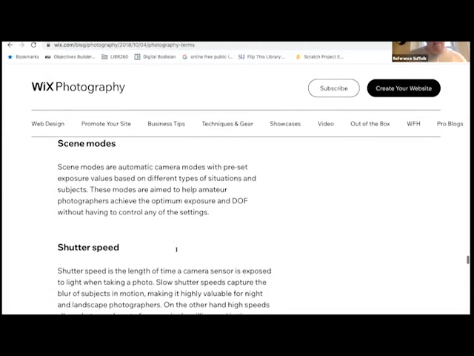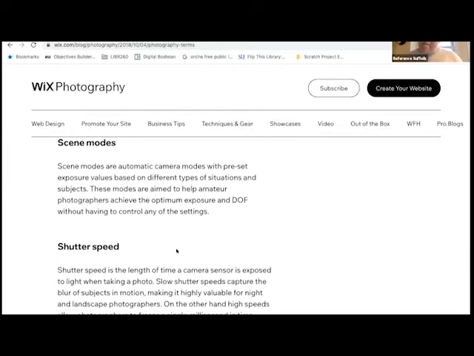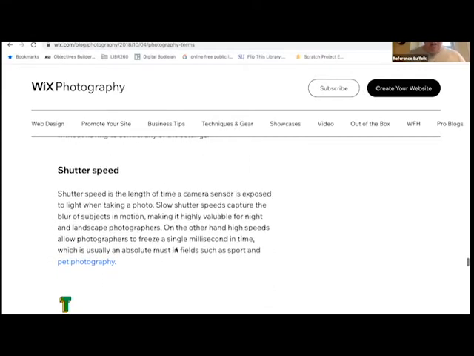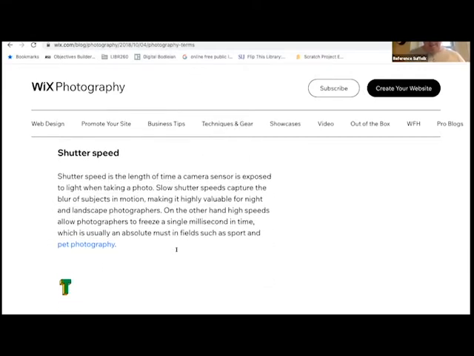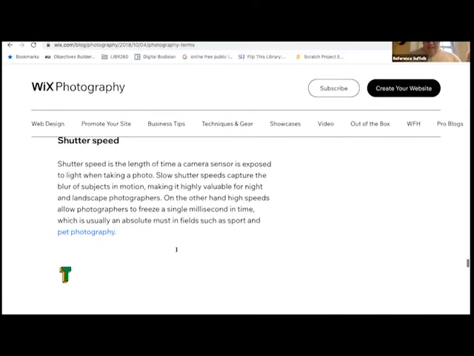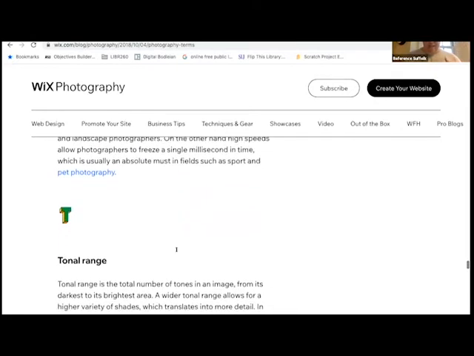My camera comes with automatic modes. Like if I'm using sport mode, it takes a faster picture, or in portrait mode, it takes a slower, more still picture. So our shutter speed is the length of time the camera sensor is exposed to the light.